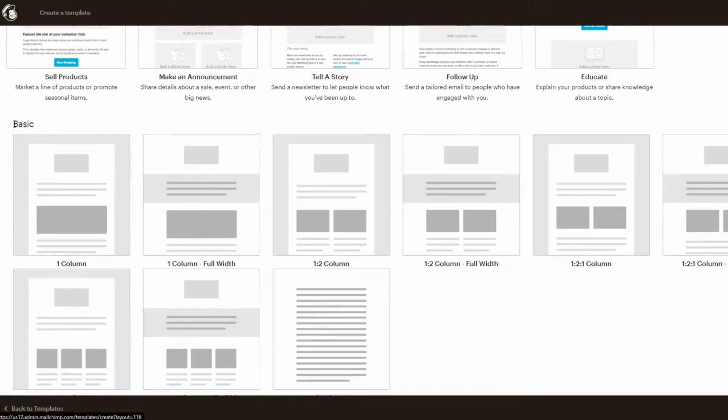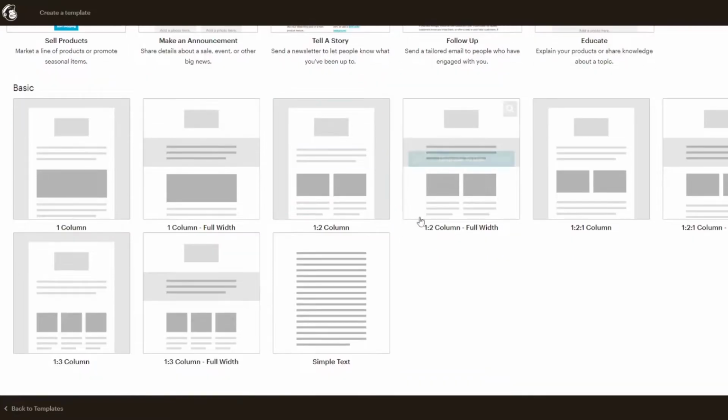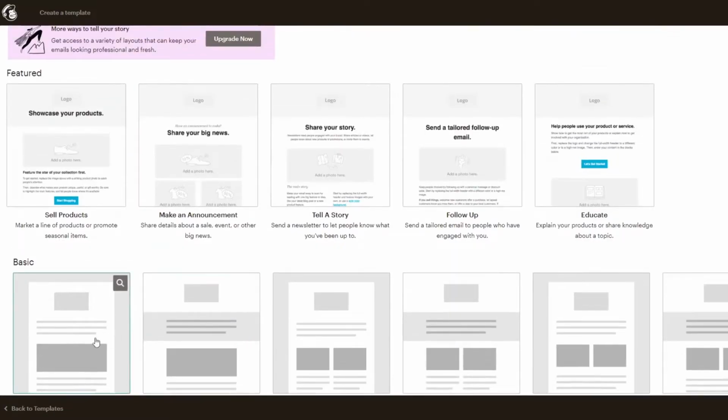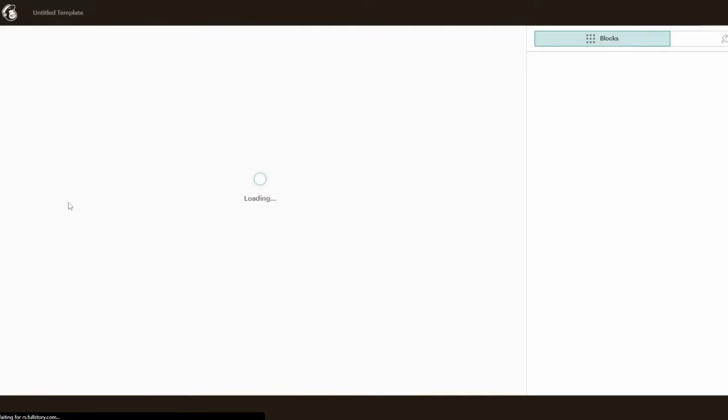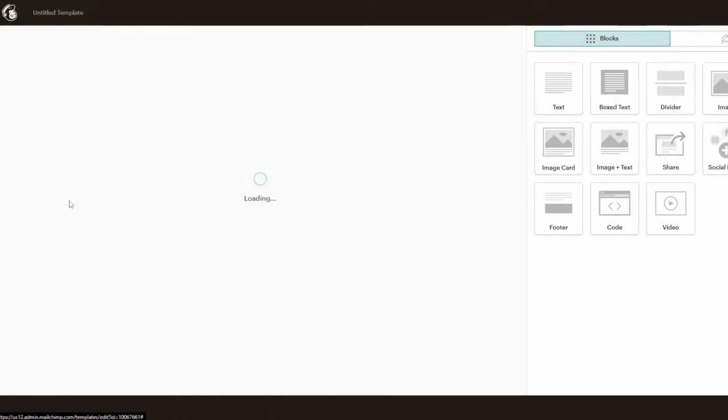And then you have the basic options right here. As you can see, we have 1 column full width, 1.5 column, 1.5 column with full width, like different options. And in this one you don't get that, but you do get the basic outlook. Over here you choose whichever one you want. Now for me, I'm going to choose the first one because that's like the most obvious one. I feel like a lot of people are going to be using it because it's so simple and so good as well.